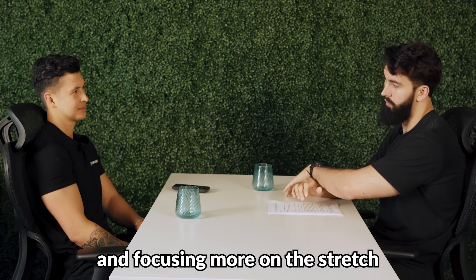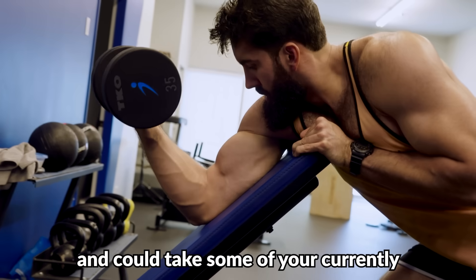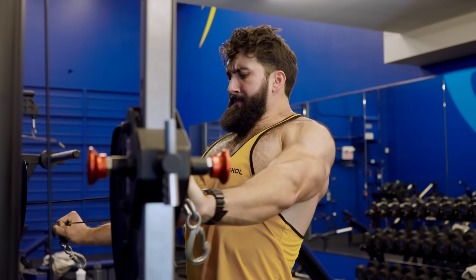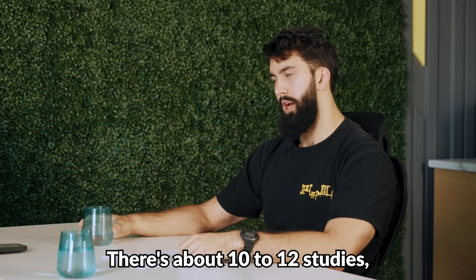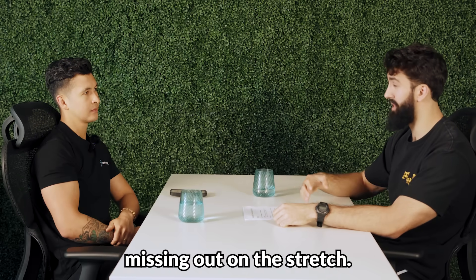It's all about the stretch. Taking your current training and focusing more on the stretch could take some of your lagging muscles to be a lot bigger, and could take some of your currently pretty good muscles to the next level. That's Dr. Milo Wolf, the world's leading expert on this new area of research. There seems to be something unique about training a muscle group in the stretch position — there are about 10 to 12 studies, and in many of them you see around double the growth by focusing on the stretch versus missing out on the stretch.